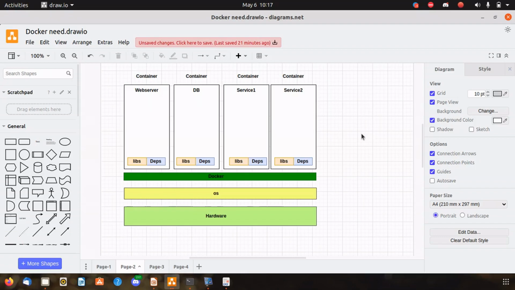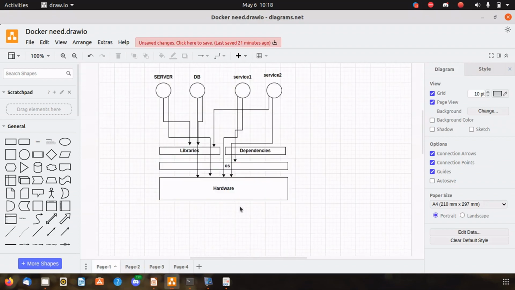Okay, to run this, we just have to build a Docker image and run it. It is very compatible with the underlying OS. We do not have to depend upon and check the compatibility with the OS, like you see here in the very first architecture, which was before the introduction of Docker.